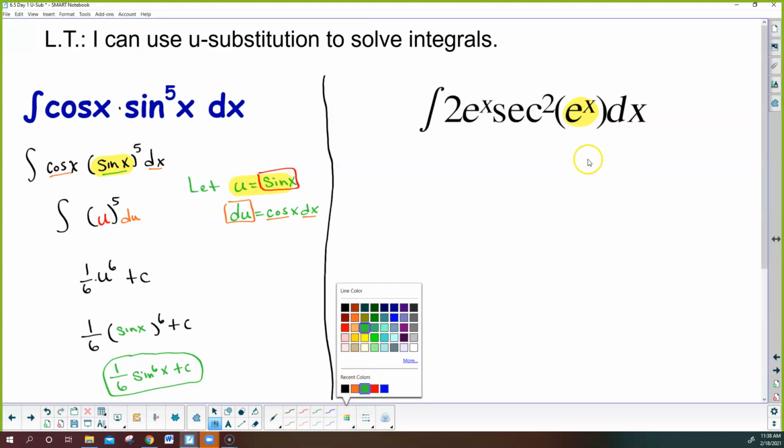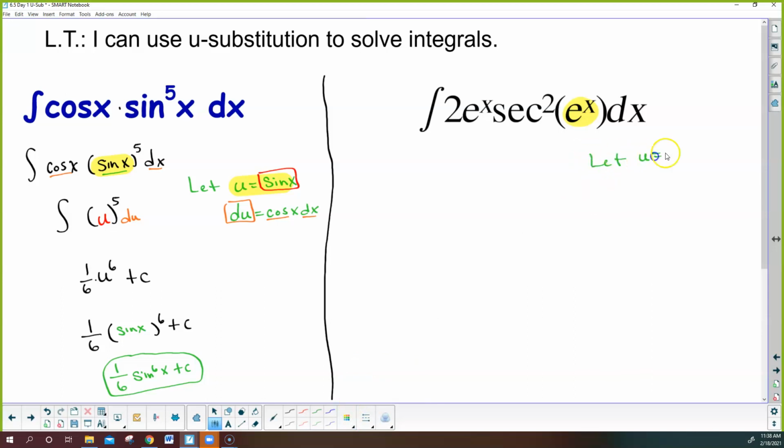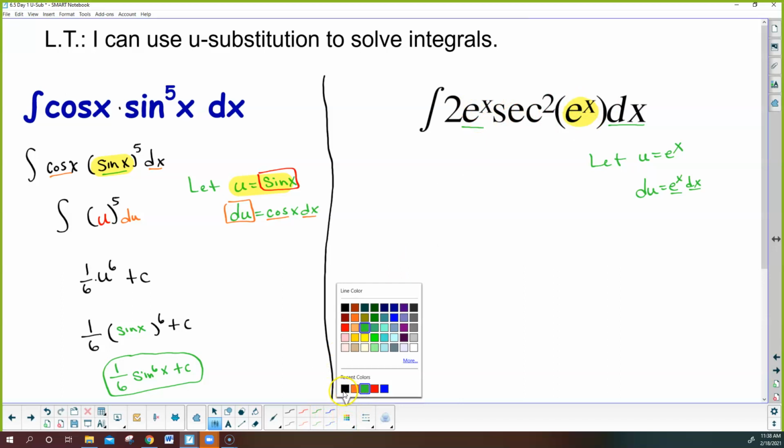So we're going to go ahead and just let u equal e to the x. And now, notice how there's another e to the x? This isn't a u. This u is different. But where is that e to the x going to go? Well, the derivative of e to the x is e to the x. And don't forget dx. Okay, so now, this dx is taken care of. This e to the x is taken care of. I have everything that's going to be replaced.